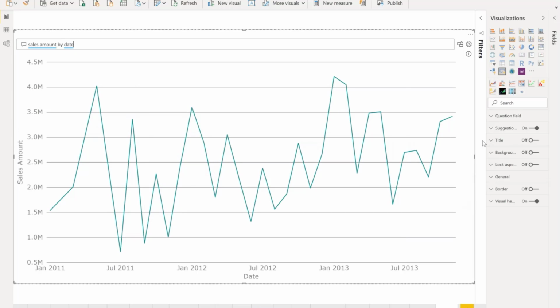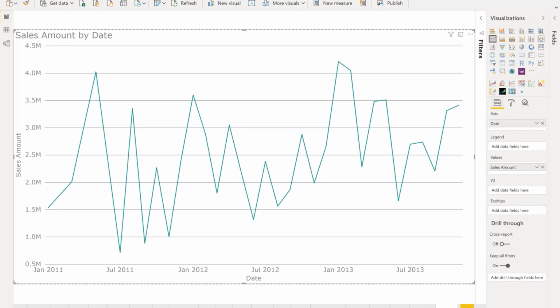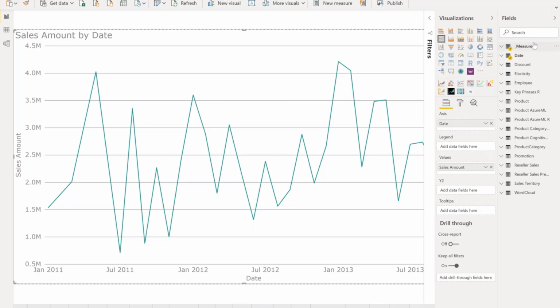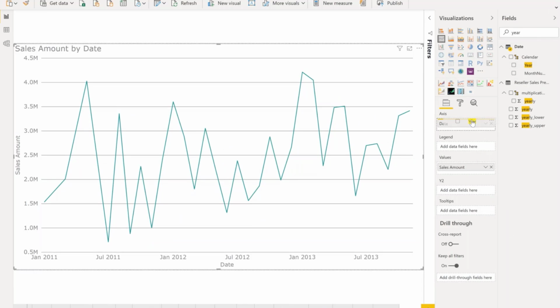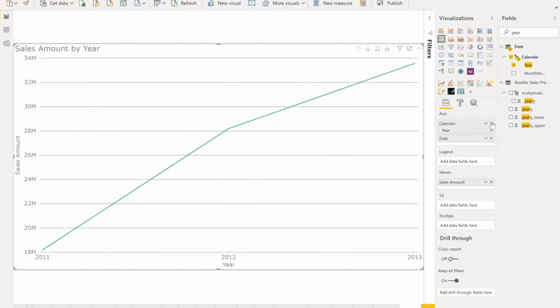If I change this to a year level, change this to a visualization first, and then we can change this, for example, to see the years. Instead of the date, I would not put this in a line chart. If you put the year here on the axis first, then this would be confusing because the picture on the date level looks rather different.